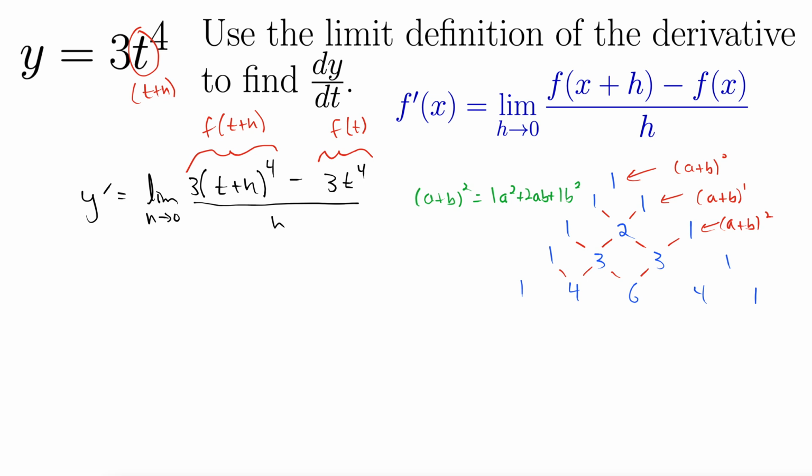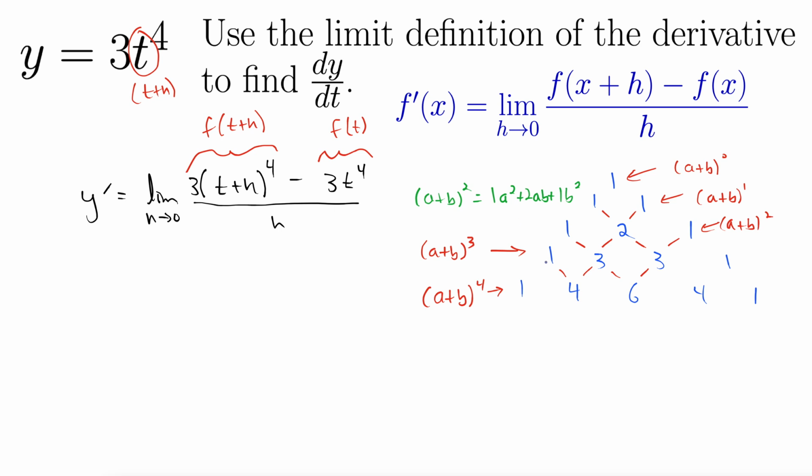So here things start to get interesting. We pretty much already knew everything up to this point. (a plus b) cubed is this one, and I honestly just recommend memorizing these coefficients, 1, 3, 3, 1. It comes up often enough, especially in a course like calculus, and it's easy enough to memorize that it's a useful thing to have on ready recall. Finally, what we're interested in here is (a plus b) to the fourth. These are the coefficients.